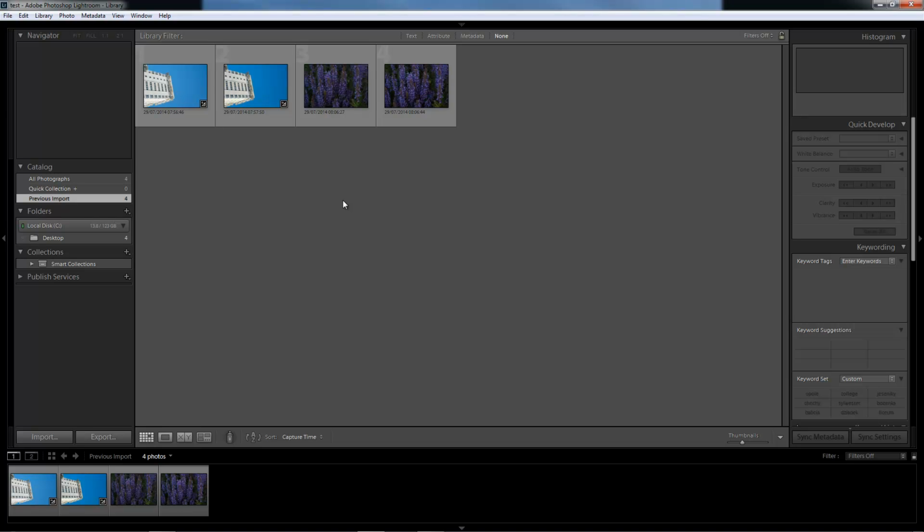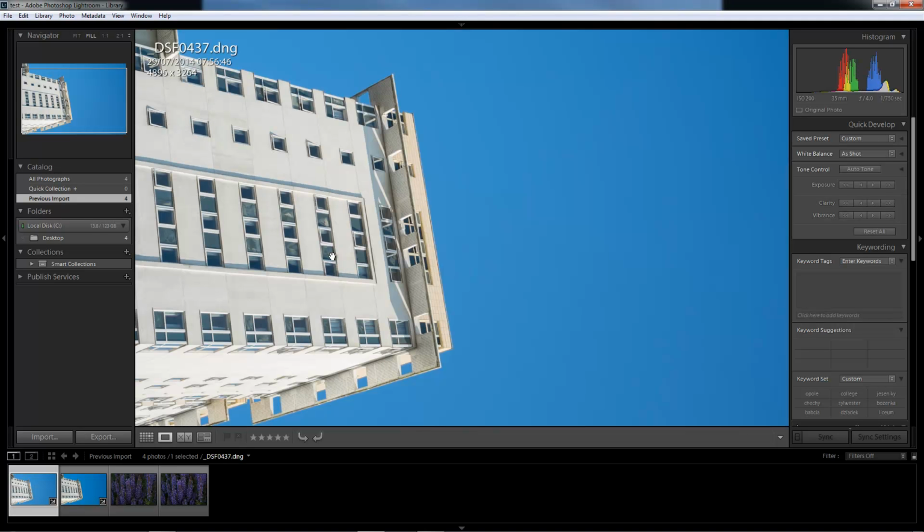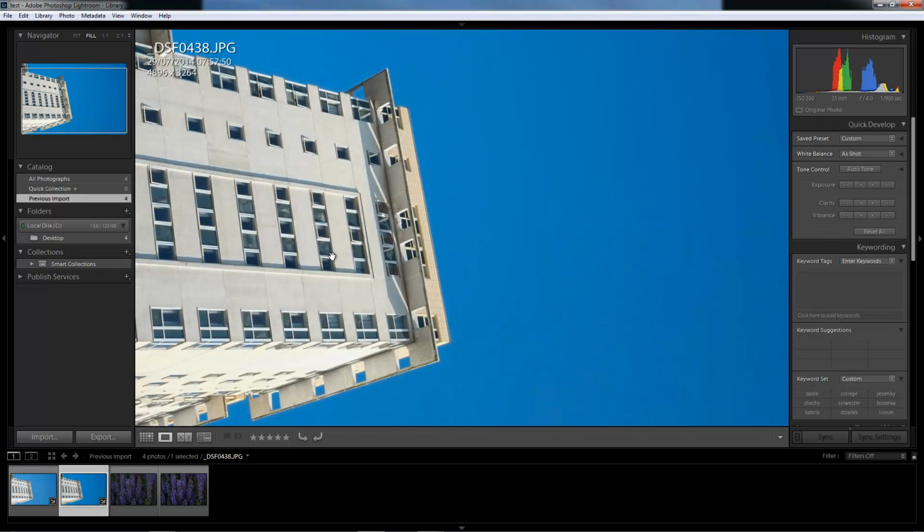Sometimes this leads to some good effects because JPEG will try to make your files look better. Sometimes it doesn't. For example, I have these two images here. One of them is a RAW file, a bit overexposed, and the other one is a JPEG. I haven't done anything to these images.